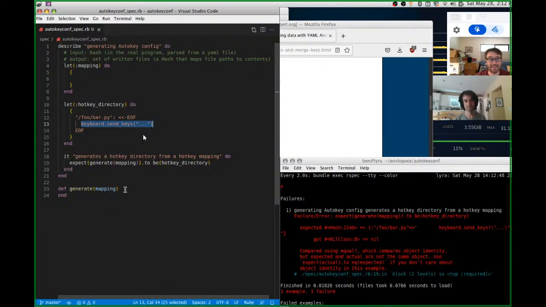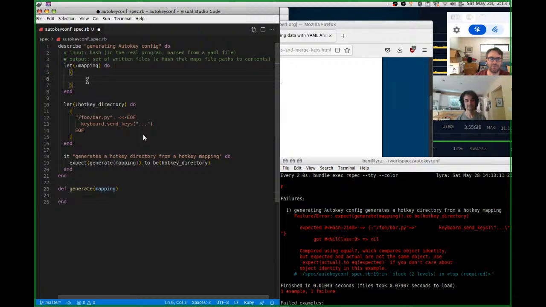Well, or we could make this test pass by hard coding in something like... well, is this test even right? We haven't defined what our input mapping looks like. Right. The test is not right. Okay. It's definitely not right.